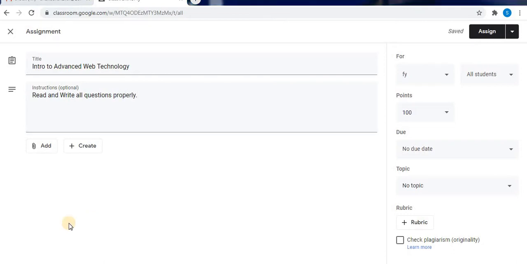If the task or assignment you are allocating to the students is small, you can directly type the questions over here. The other way is you can add a link or file from these options. So here we'll see 2 ways how you can assign the assignment. I will show you the first method. So the first method, what you can do is directly type the questions to your students.